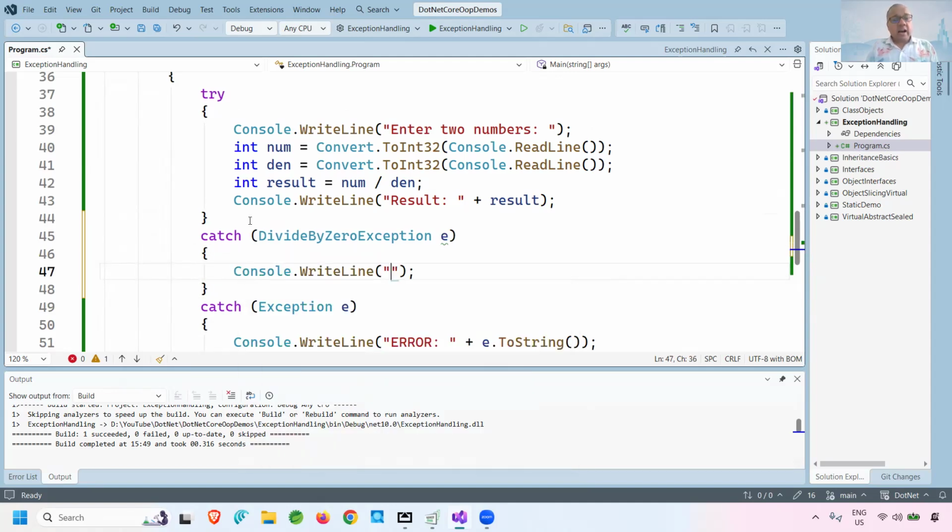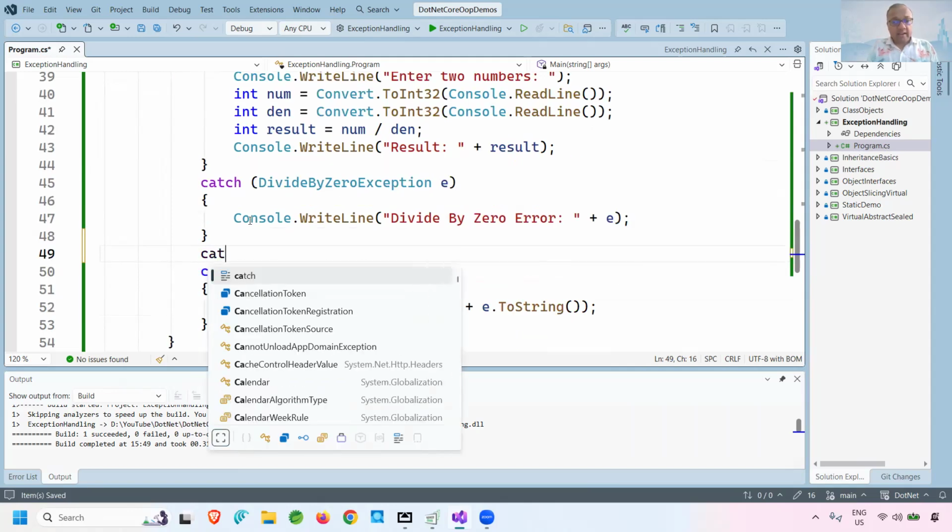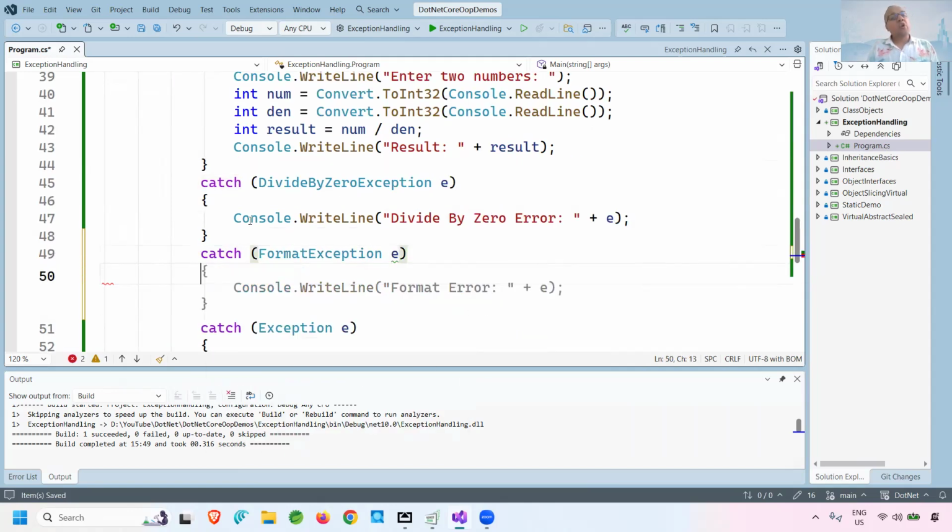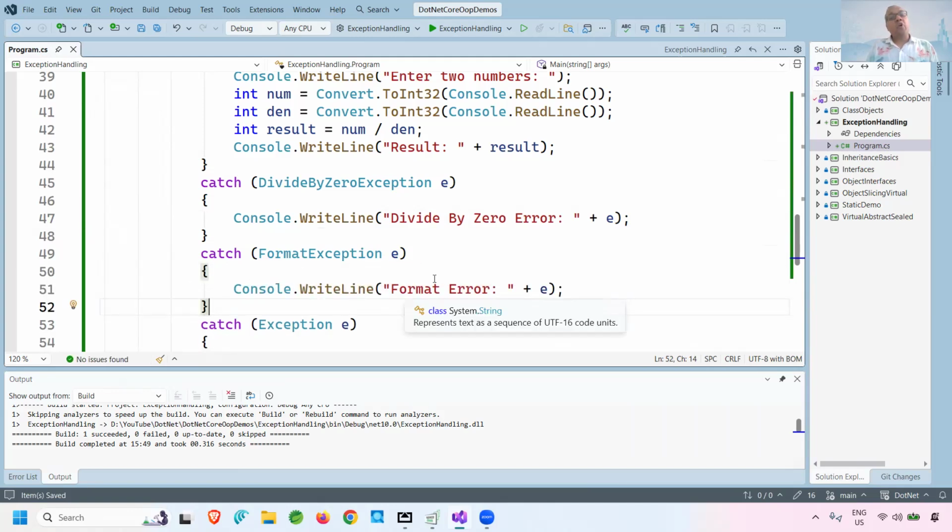And inside this, I can specify the exact statement that you cannot divide by 0, or divide by 0 error. For more details, if you are interested in printing, you can print that exception object. Or for a similar line, I can also have a format exception. And again, I'm printing it as a format error.